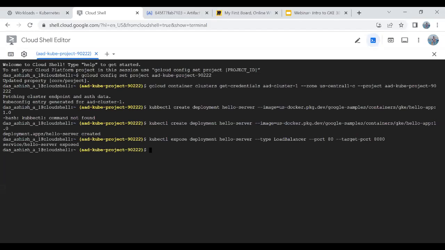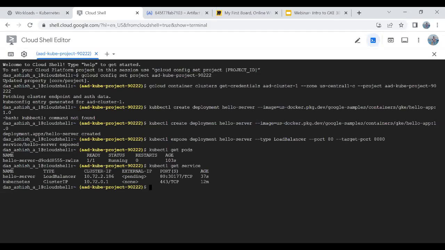Let's inspect whether it is there or not. The command is kubectl get pods. Pods are the smallest deployable unit inside Kubernetes. Yeah, it is up and running. Let's check the services: kubectl get service.